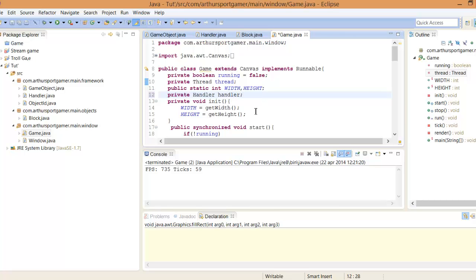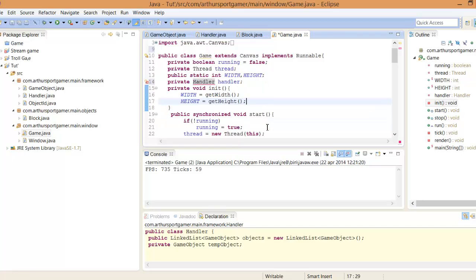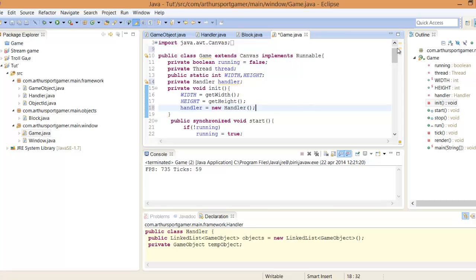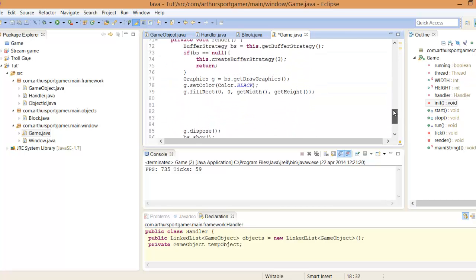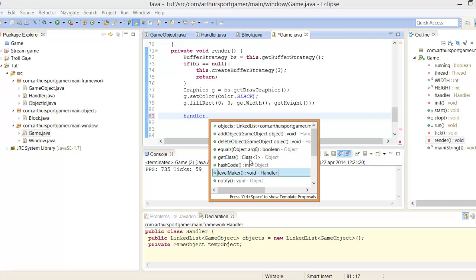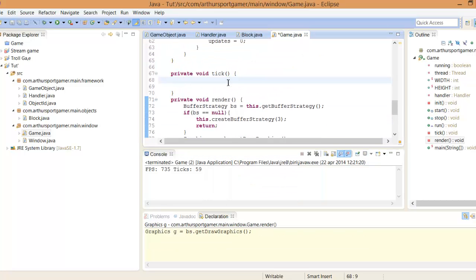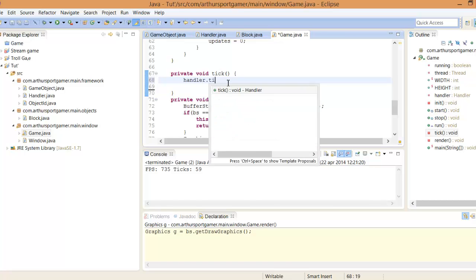So we're creating a new handler so that we can render and update it. Handler dot render and G. So we're rendering, and we also need to tick, handler dot tick.